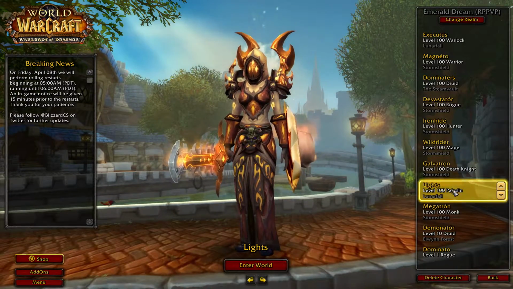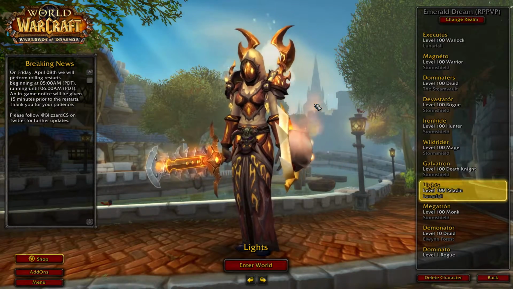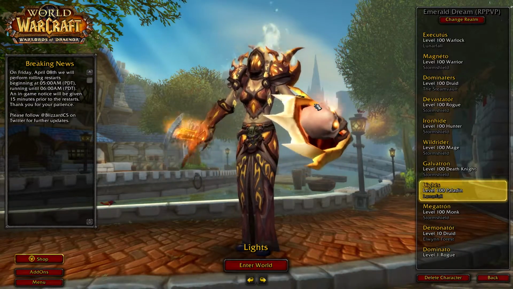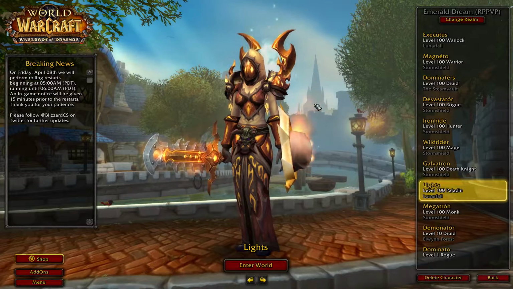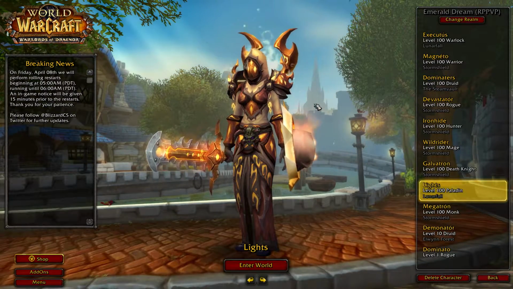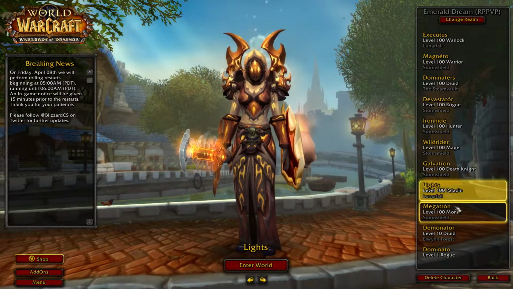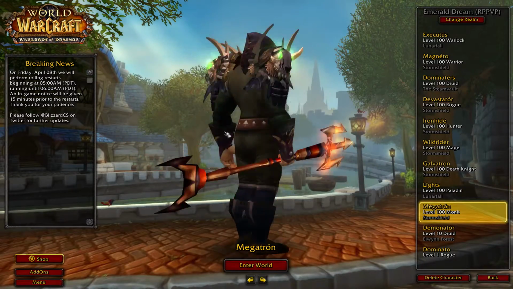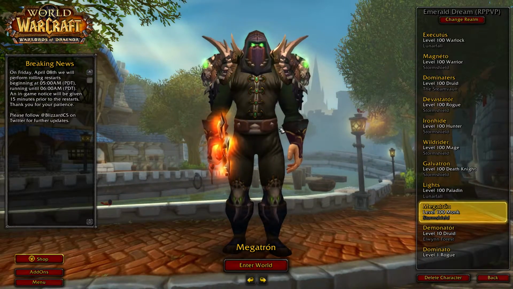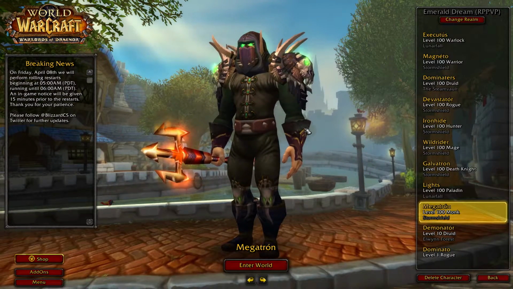Nothing too special here. Now, this character used to be a level 60 Twink, and I boosted it in the middle of WoW, because 60 Twinks are kind of dying, and I only had full judgment gear. I didn't have a legendary or anything, so it wasn't that special. Megatron. I don't really like this guy's transmog that much. And this guy was also a level 70 twink.